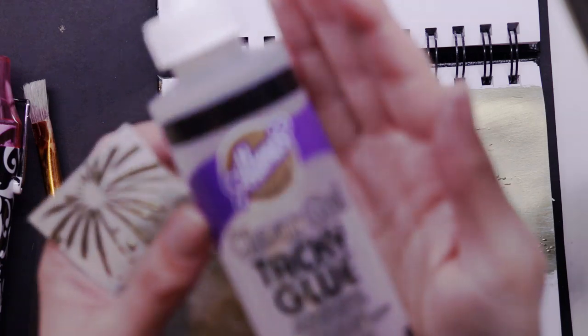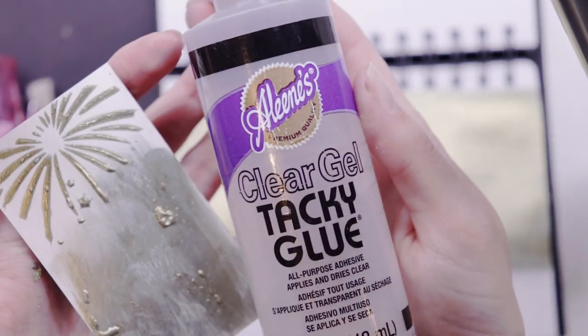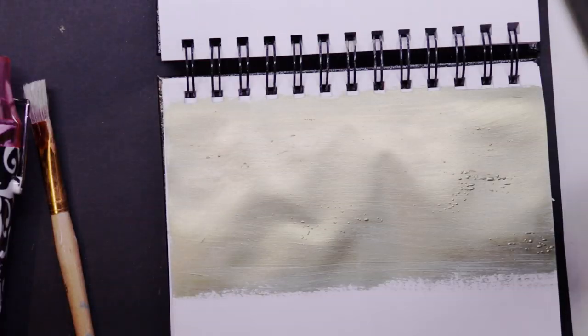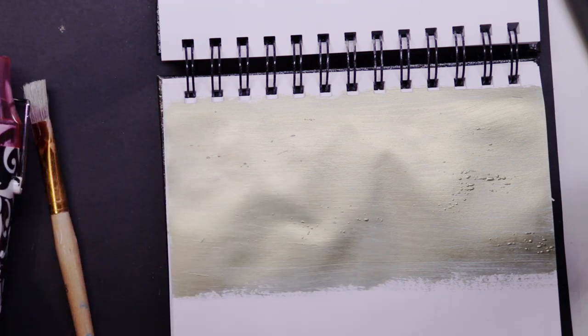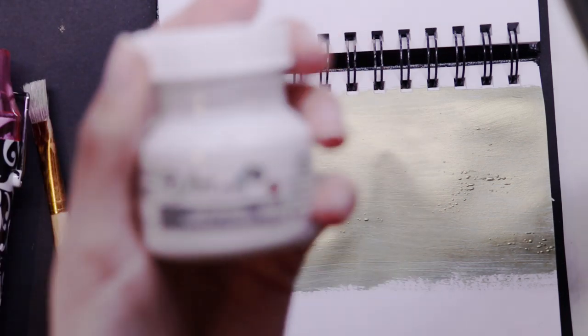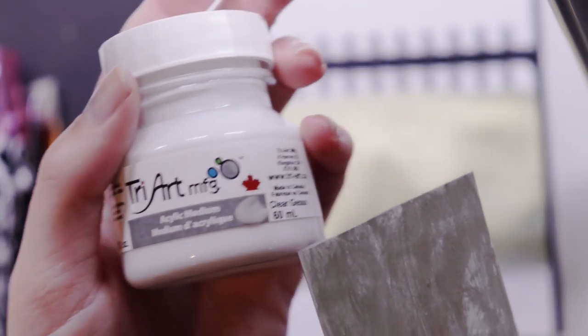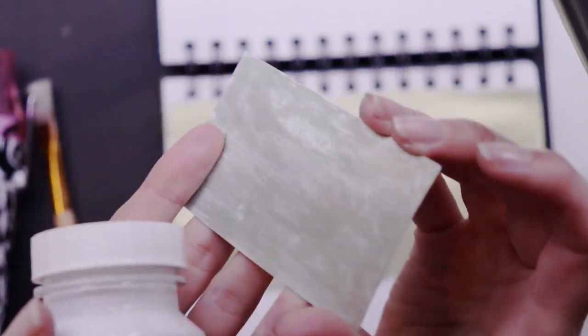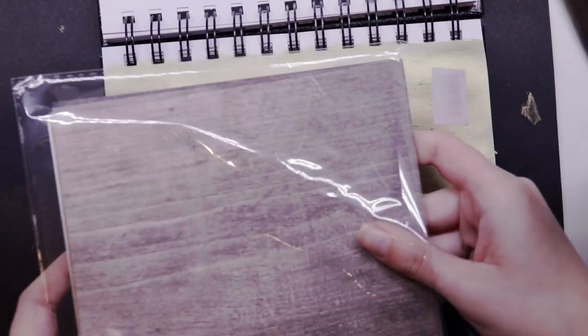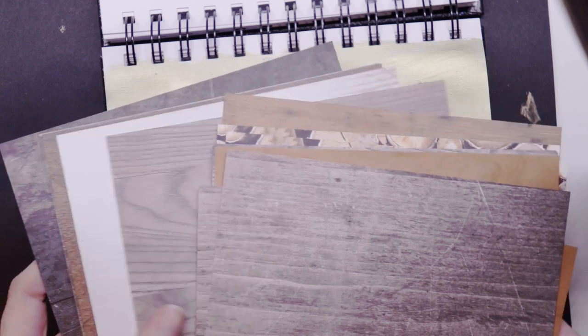So this is using a different type of glue. This is tacky glue and it made for a more pastier look, and I used it with a stencil even. This one is clear gesso and it gave me more of a matte finish. And I kind of like that too, maybe for a different project. You could also mix it with clear paint. You have lots of different options.